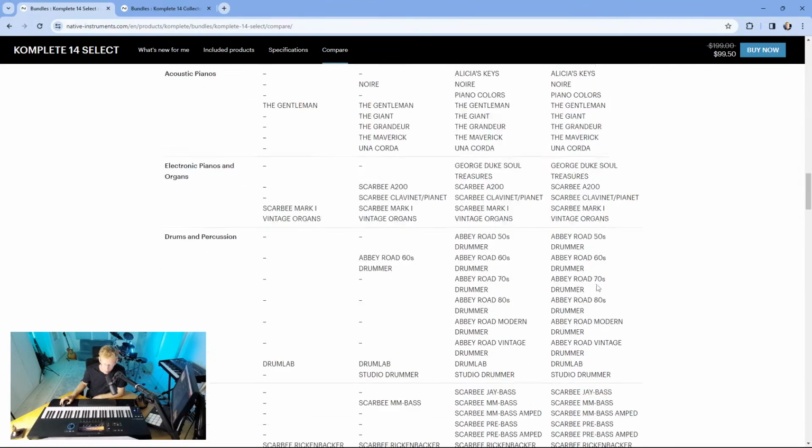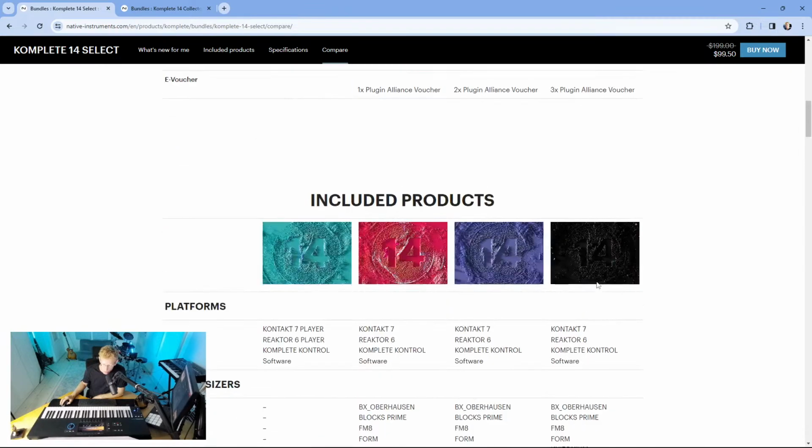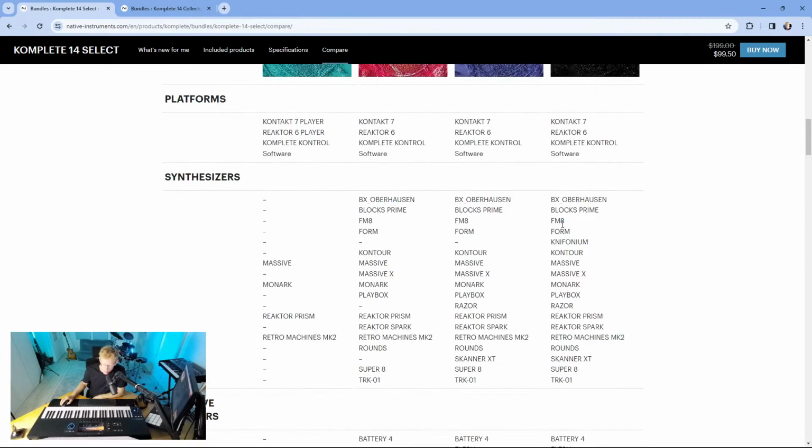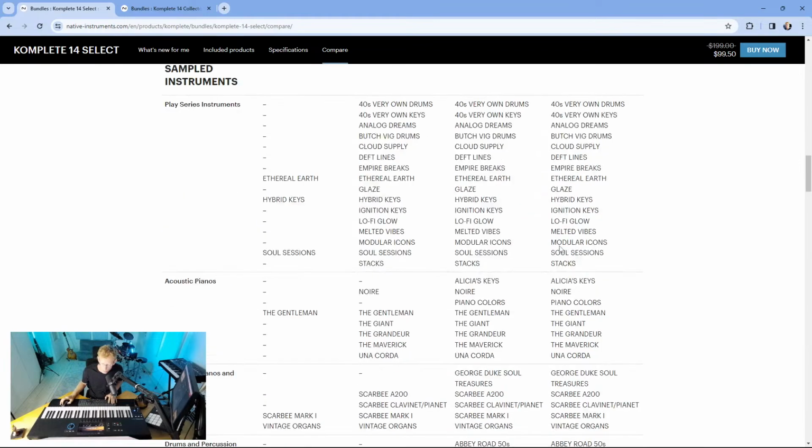Let's see what exactly is the difference. So far, as I scroll down, almost everything is the same except for this Nipform. Okay, so this is a synthesizer by BX. Let's have a quick look at that before I'm even moving forward with some other stuff.